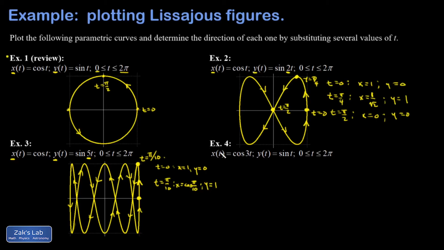Finally, in example 4, I want to investigate what happens if I turn up the wiggling on x but leave y alone. So y is going to have exactly one oscillation, while x has three oscillations. And that's what that looks like. Lots of x wiggling, very little y wiggling. If I plug in a few special points to get the directionality, t equals 0 is always easy. And I get that x is the cosine of 0, which is 1, and y is the sine of 0, which is 0. So I'm starting here again.